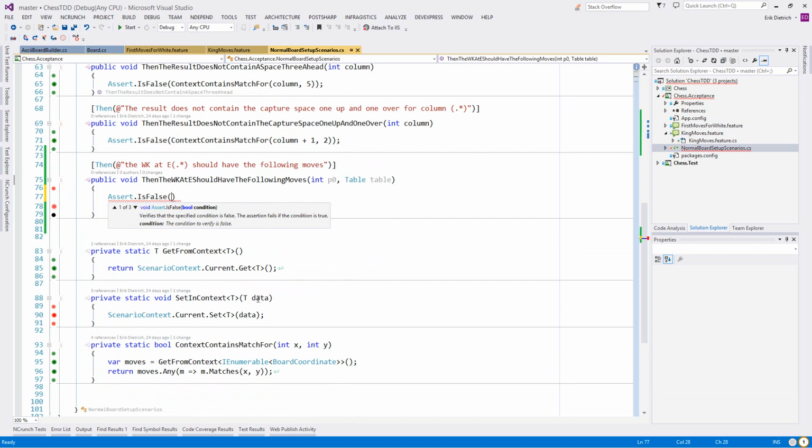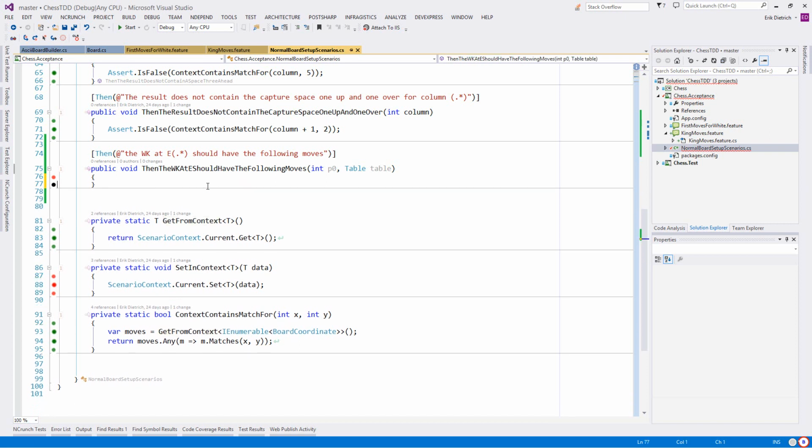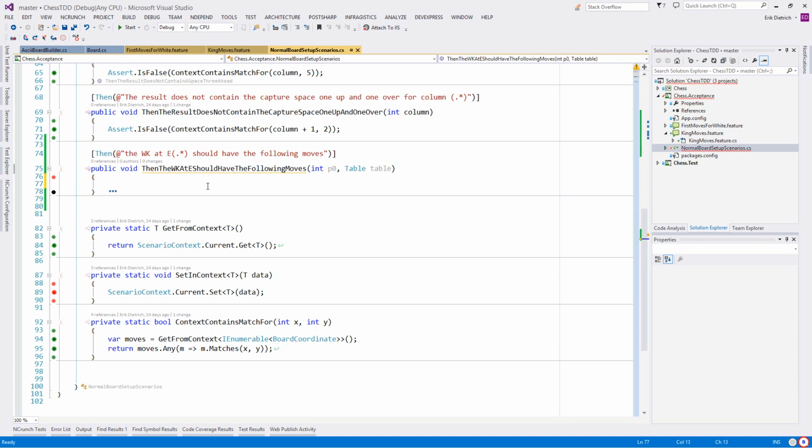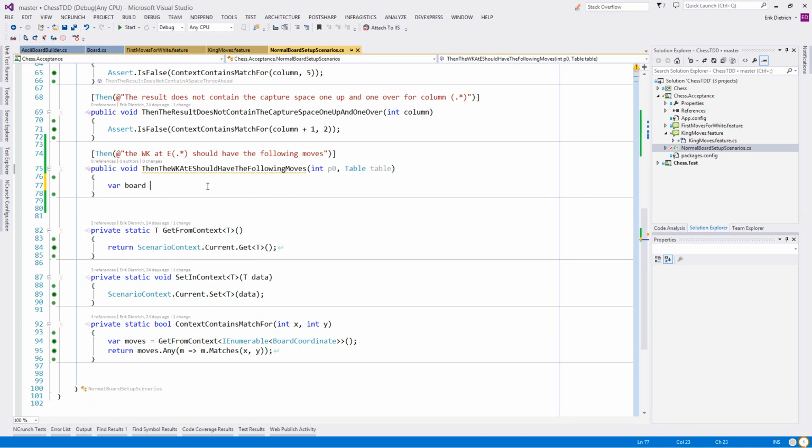I don't recall if I actually take the new table that's passed into me and assert that it's empty or exactly what I do, but there's another table coming in here specifically because of the way that's set up with the start and end, and you list those moves out then. But I'm going to assert that, given the board that I've set up, there are no moves in it.